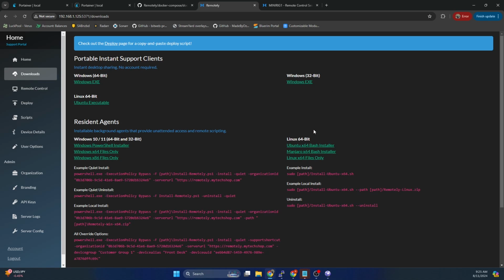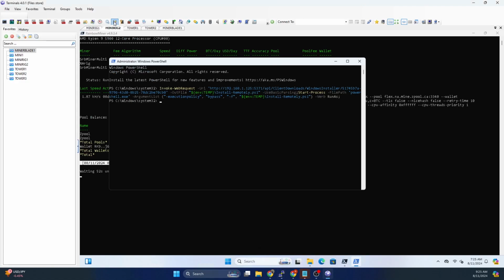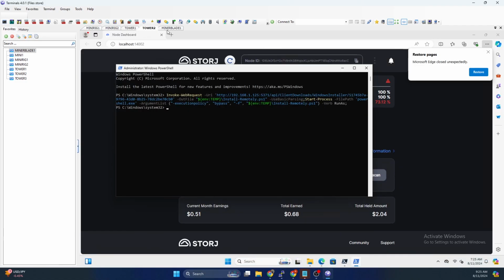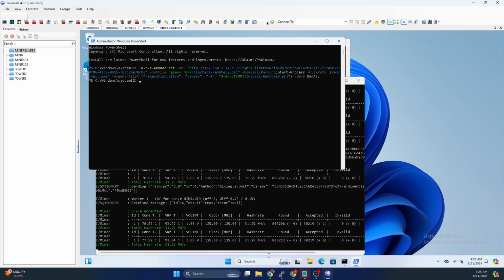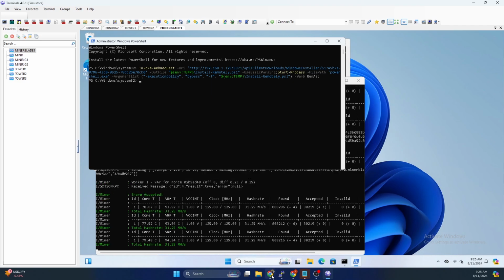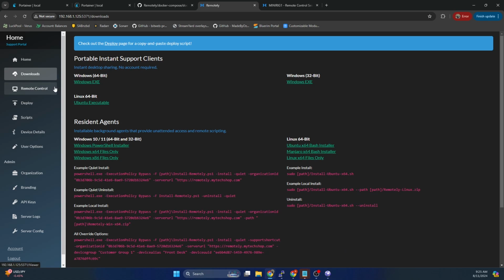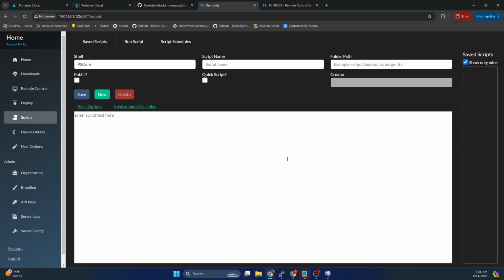In fact, I will probably at some point in the future install this on some of my node boxes and other machines that I want to remotely manage. But this is kind of my go-to remote management software now for Windows. I was using Terminals a lot. And Terminals is nice because I can maintain sessions in tabs and they'll stay open if I'm doing some things long term or if I'm just trying to monitor things. But if I'm just looking to remotely manage here and there, and plus I have the bulk ability to push out scripts, do anything like that, then I can definitely do that from here.